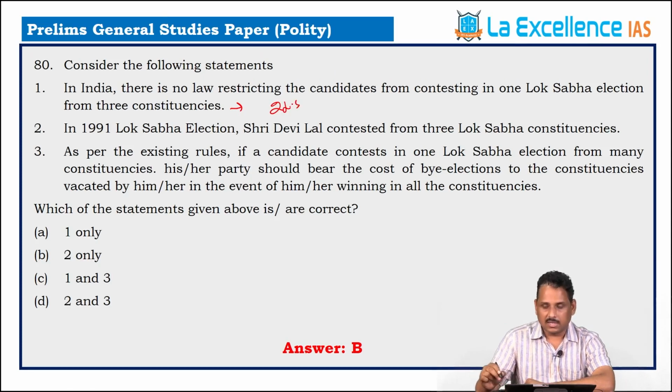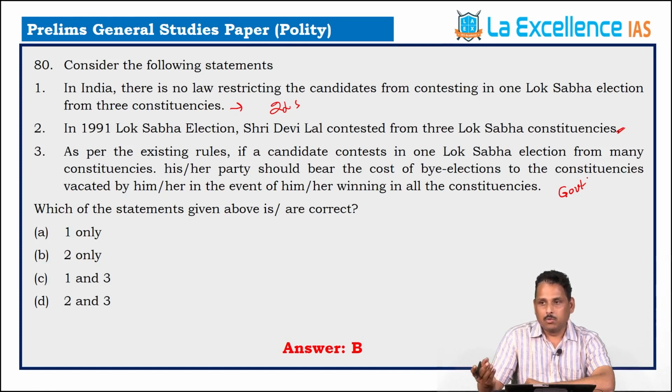It is the recent election reform. And I don't know about the law, how many have contested. As per the existing rules, a candidate can contest from more than one constituency. If he wins from both, then he has to bear the expenditure, that is wrong. Today, even if they win from 2 constituencies, the government will bear the cost of the by-election.